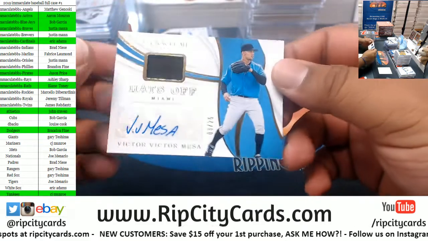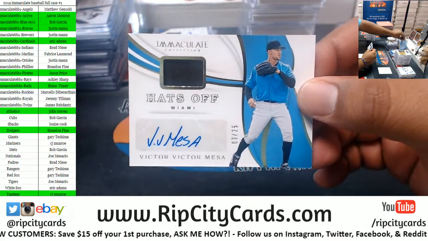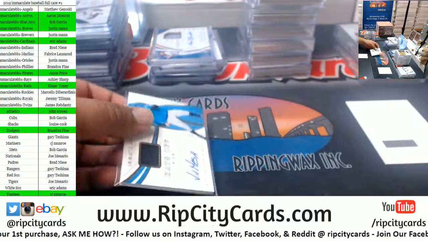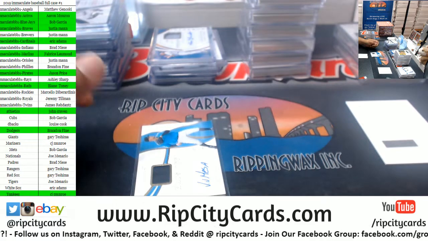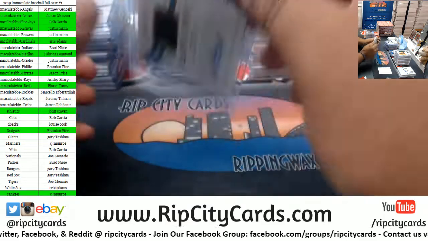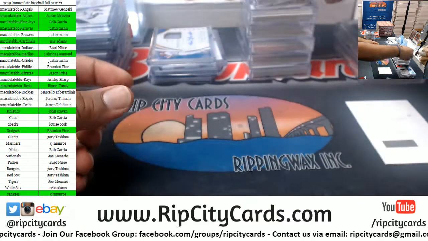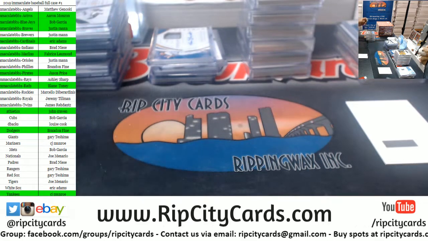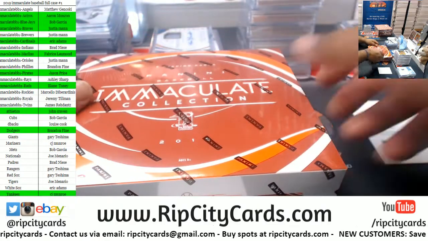Huge hit right here. Victor Mesa, 3 of 25 for the Marlins. Very nice. Oh, going to my number one Marlins fan too. Sick hit for Fabrice. Let me pull up the checklist here real quick. Three boxes left.